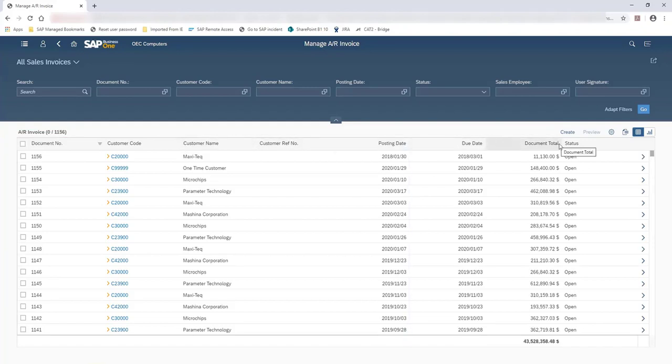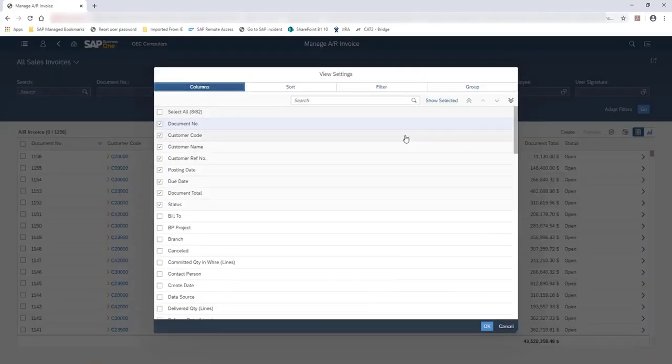There are currently 8 fields in view. 7 of these fields are non-numeric. One of them, the document total, is numeric. Just bear that in mind for a couple of minutes' time. And we can select as many or as few fields as we wish. There's a total list here of 82, and we currently selected 8. And we can select fields that either relate to the header records of the AR invoice or the line records.